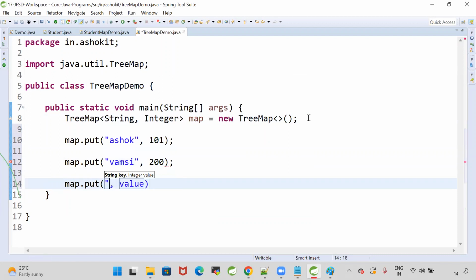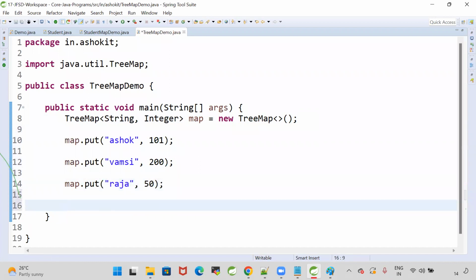Then map.put of Raja and value I'm storing as 50. Like this, I'm storing the data in the TreeMap. System.out.println, let us print the map object now.